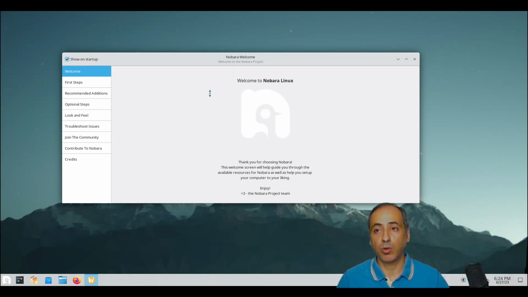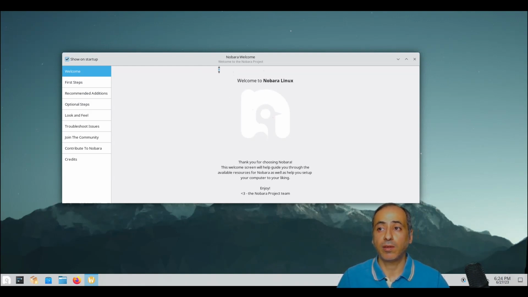So when you want to update, you need to go to the welcome screen, or there are some places here in Nobara where you can update your system. Do not use the terminal sudo dnf update. It will mess your system.